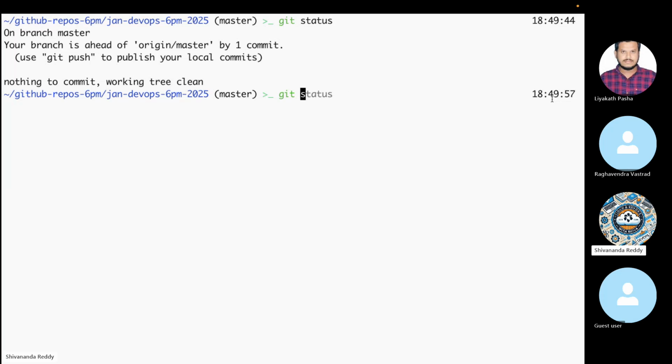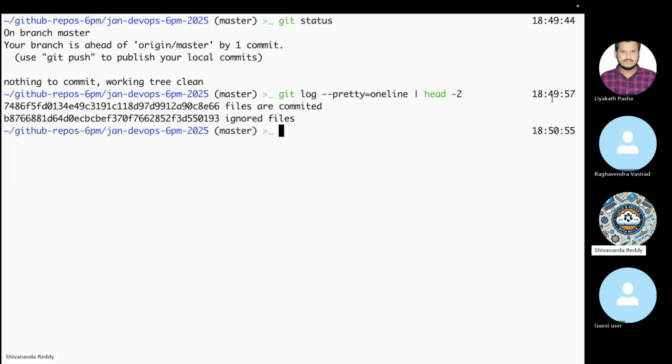Before that, git log --pretty=oneline. I'll take this commit. I want to take this back to the previous state. So, guys, remember three sections are there: working tree, staging area, committed area. Right now, these files are in the committed area. What is the previous state? This is the green color state, staging area. Green color to working tree, red color. Right now no color, white color you can take: white to green to red. If you want to move the files back to a previous state, we use undoing the changes.